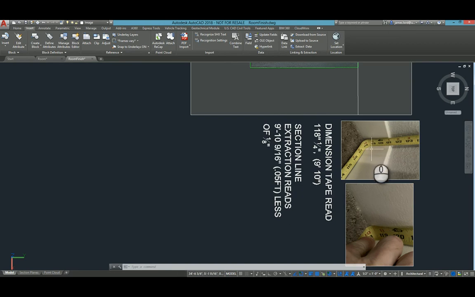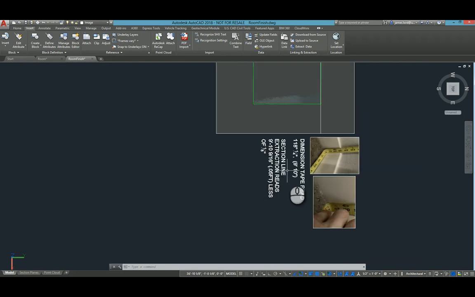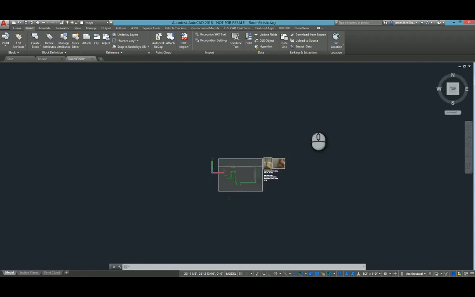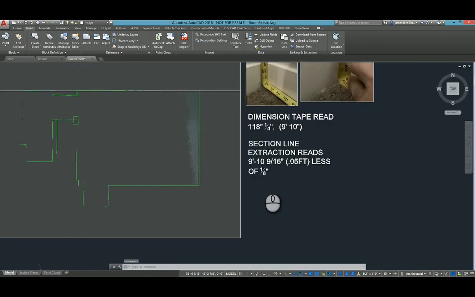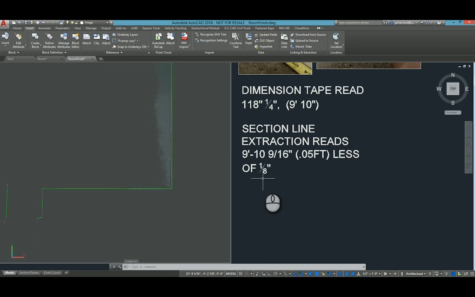I don't know if that's an acceptable tolerance for you, but that's less than 1/8 of an inch for me, so I'd probably be fine with it. Most contractors that build stuff can't even get within that tolerance, even though we tell them to. The only exception would be for things like cabinetry and really intense things like maybe stairways and stuff that you probably need a higher tolerance.